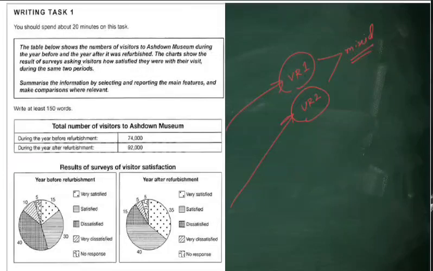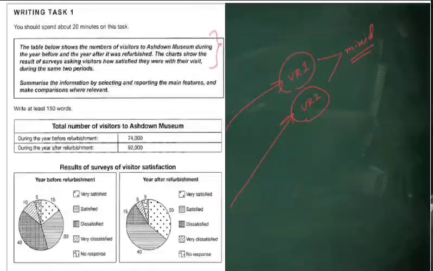So we have to be comfortable in reading through or interpreting different data sources or different data visualization in order for us to summarize the information coherently. Now, if you look at this, they always give you this clear instruction. They have given you the instruction regarding the subject matter. What is the subject matter?